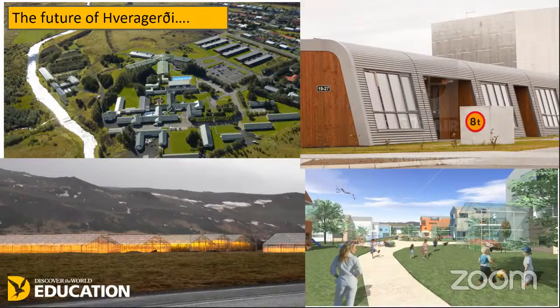Now, next to the health clinic, they have actually developed the site, and there are now a number of buildings. There are townhouses and apartment blocks just two stories high, because obviously they do suffer from earthquakes here. And you can either go and stay in these apartments, or actually you can now buy them as well. And people that buy these apartments and houses are able to use the spa and the geothermal things that they offer. It comes as part of the contract.